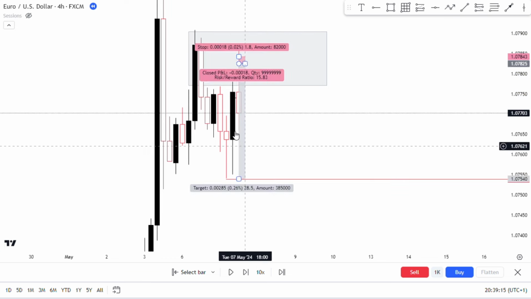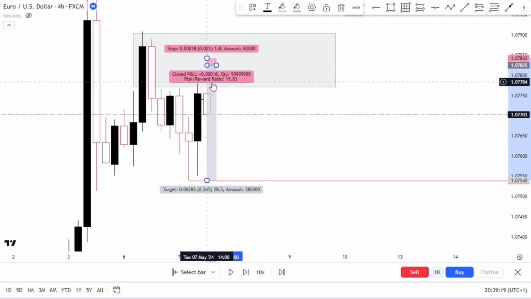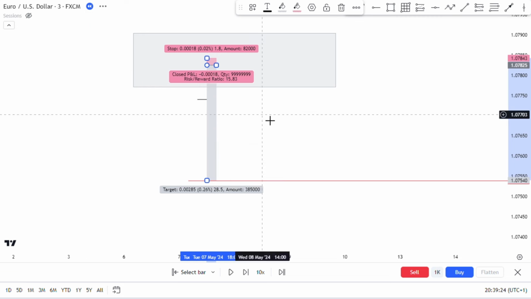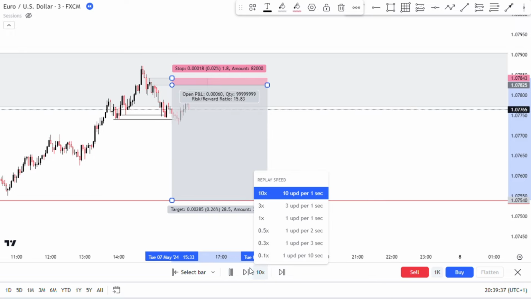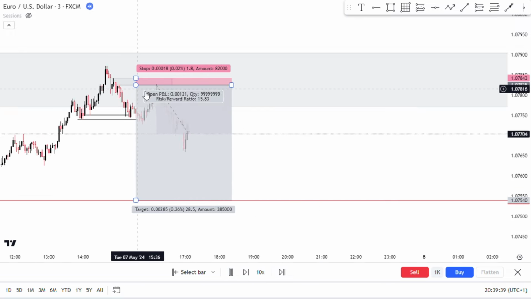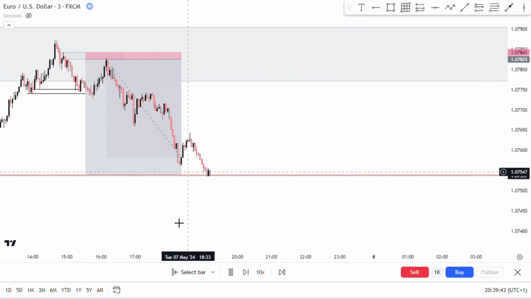And also if you check the market, you can see that this ended up giving 1:15. Can you see? Risk to reward ratio 1:15. So let's just go back to the 3 minutes time frame to play the market out. So let me just play the market and then see what happened. We can see that price tapped into our entry and then started going in the bearish direction, and the price eventually gets our take profit.